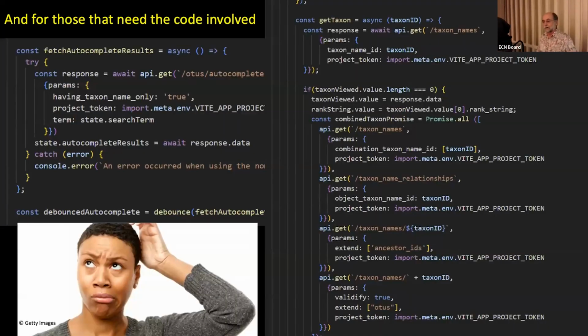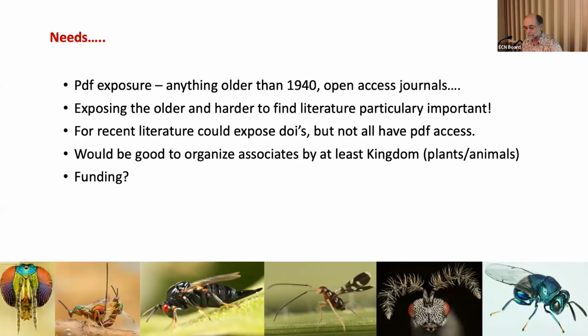Okay, so this is for all the programmers and the audience that really want to know what this looks like. I have absolutely no idea what any of this stuff means, and I never will, but this is what Roger Burks used to put together this webpage and drag this all together. The difficulty with TaxonWorks is that if you're a participant working in it, you can get access to all those PDFs, which is a wonderful resource. So we encourage people to get trained in how to use it so they can get that. We're trying to find some way of exposing it.